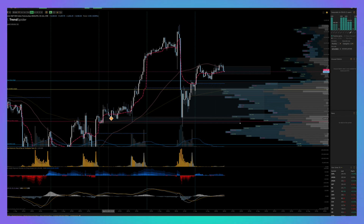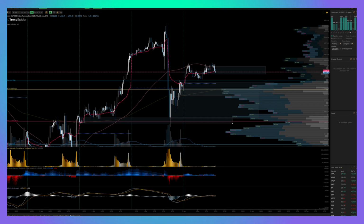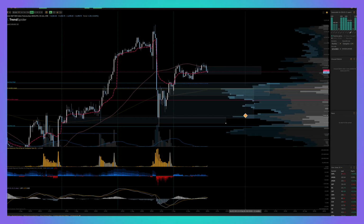Now, you could say, hey, that's almost the same as the outsized candle at 10 o'clock that we saw. And yes, you could certainly do that. And it actually also converged with the relative VWAP at that point in time. The VWAP has actually moved up because price action has moved up. But whichever way you choose to measure, you do need to look to the left to find yourself relative support and resistance in terms of where price action moves. If you're ever wondering where price action might go, looking to the left really helps.